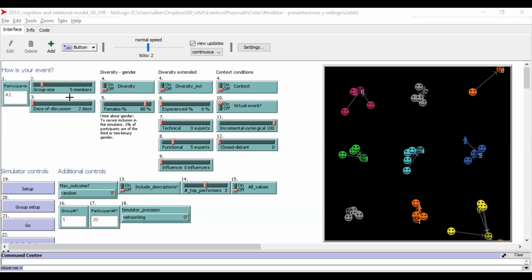The basic scenario is a combination of these three controls, these three features: participants, group size, and days of discussion. But you can add other features, which means that you are selecting another scenario.